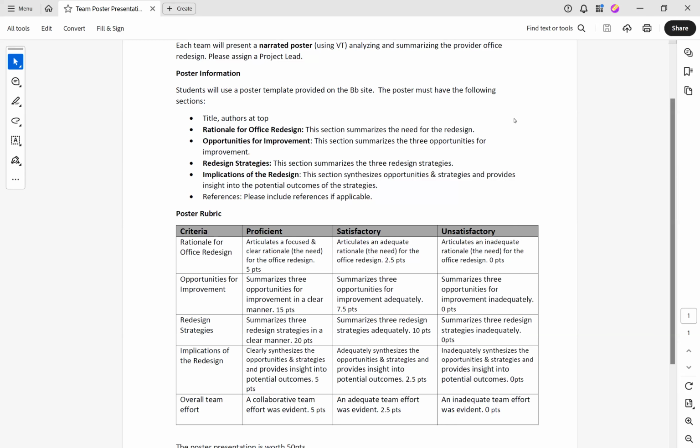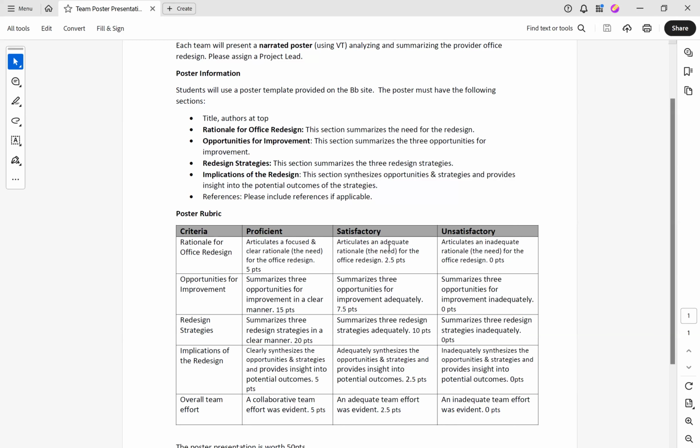And the criteria for the poster information is found here in the middle. First of all, I'll go through this with the poster in a second: title and authors at the top, the rationale for office redesign, opportunities for improvement, redesign strategies, and implications of the redesign, and references if applicable.